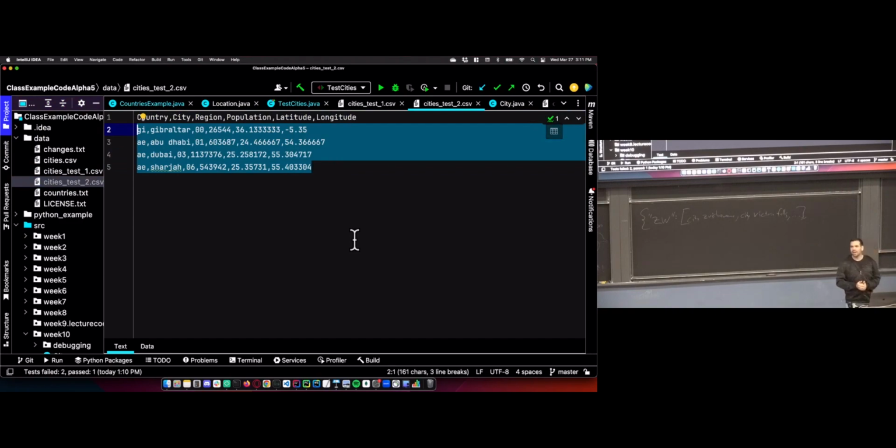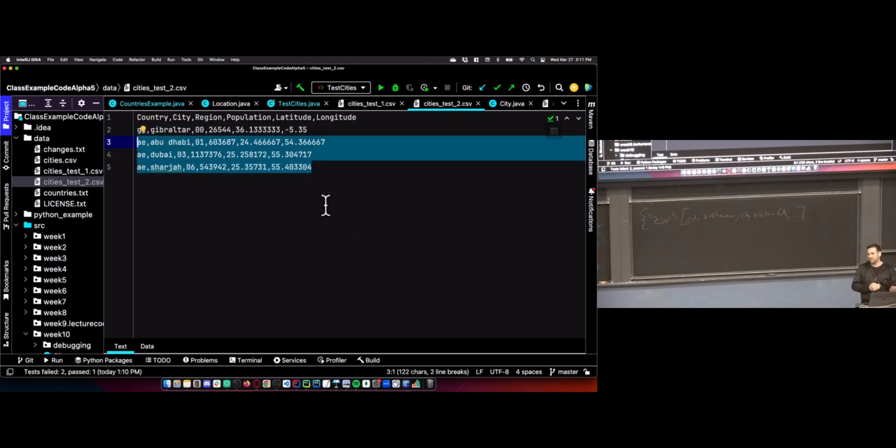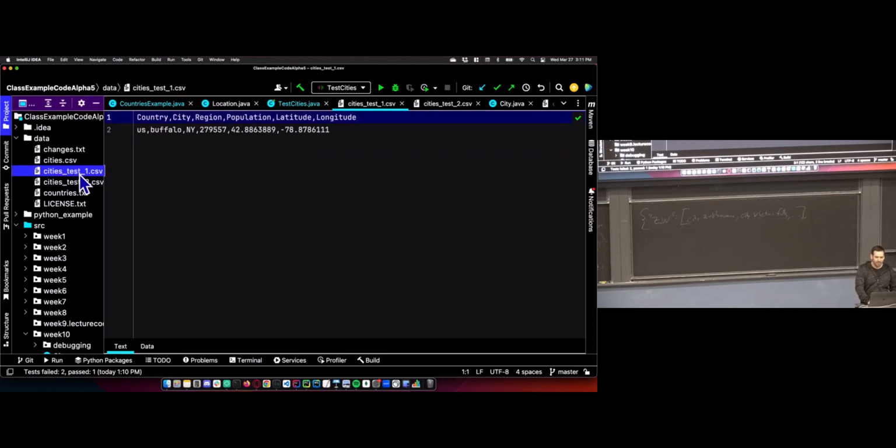If it's wrong on a more complicated test case, this will be my second test file, I could have some obscure bug. I could be missing an edge case. Something different can go wrong. I have multiple cities in a single country. I might be doing something wrong with the way I handle that. A lot can go wrong here. But if I get the first one wrong, I know I'm just fundamentally on the wrong track. So I like having an easy test case that's my indicator of, hey, something's really wrong. And then if I get that one right, I have my tougher test cases, which is, hey, you have a bug, but you're on the right track. So I always want my first test case to be very trivial. So cities test 1.